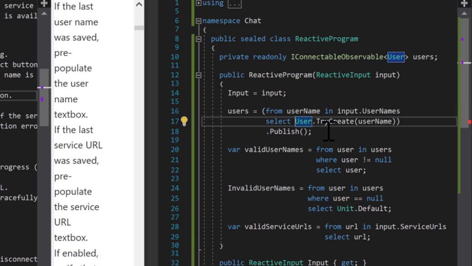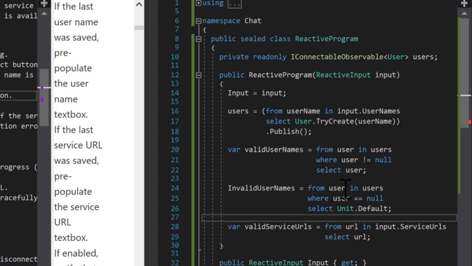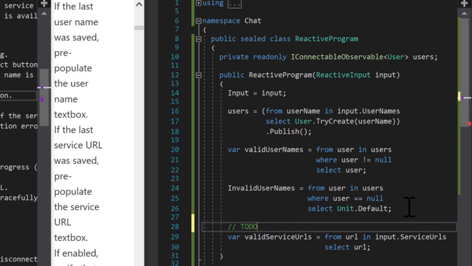Actually, you know what? That would be an interesting challenge. Let's see if you could do this without creating a separate type for it. So maybe try doing it using a tuple. That's going to force you to think in more functional terms, even though it's similar to what we did here. You're not going to have null as an encoding, right? Think of it as a tuple that represents both the object and the state of whether it's valid or not. Something like that. Yeah, so let's do that. To do.